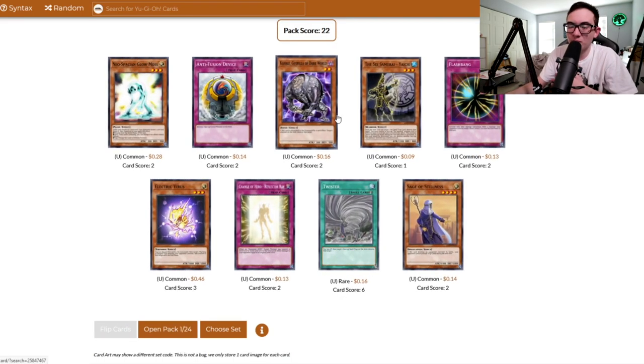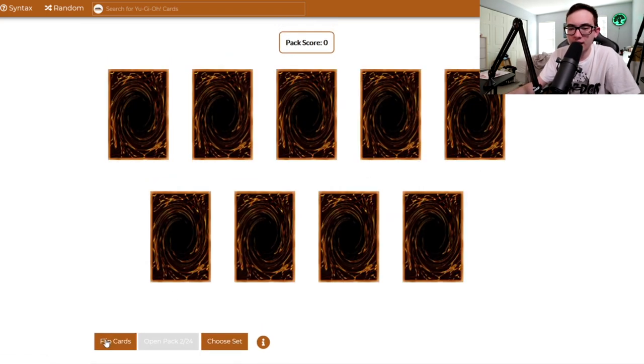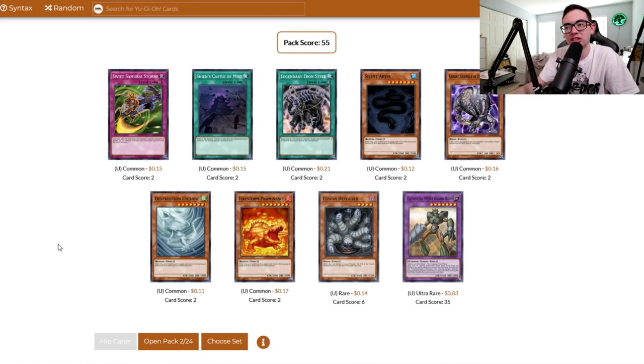Kaki's not terrible. It's the one that pops a monster when it's discarded. That's actually pretty good, but I'm mainly looking for good ways to discard. And the best one is the super rare slot, Dark World Dealings. So pack number one, sure, we'll take it. Not too bad. Let's go to number two.